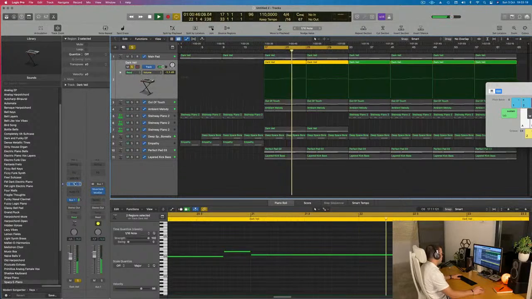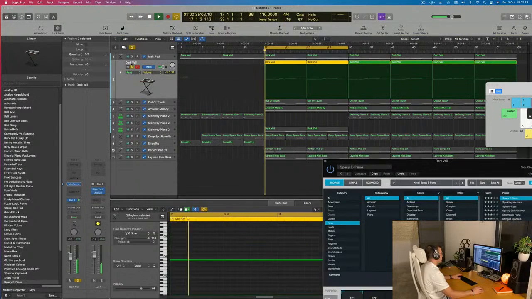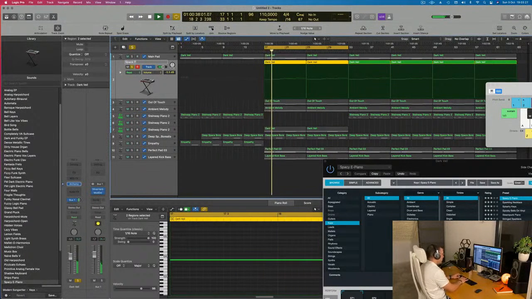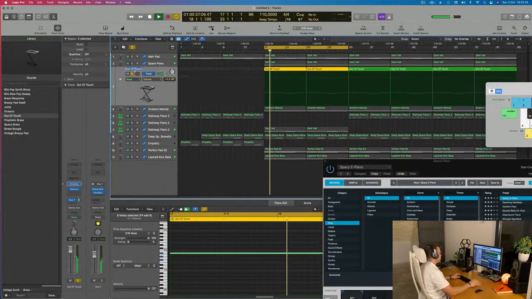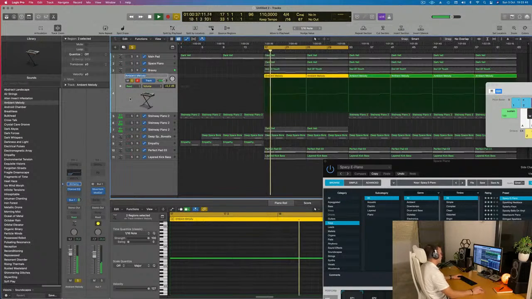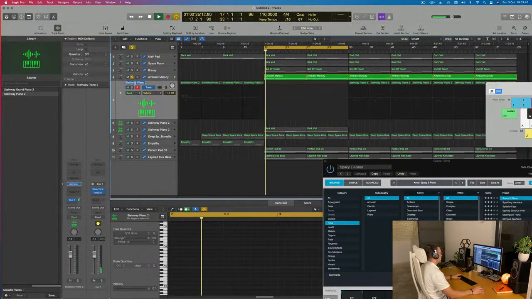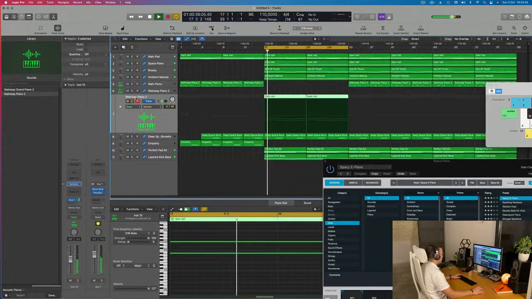So this is a dark veil. It's different. I think it's a different preset. So this, it's like a little space piano. And what I really like is when I get to remove stuff. It's so much fun. That's a brassy. Then an ambient melody here. Let's hear it. Yeah, this is exactly what it is. I will not change the name of that. Okay, main piano. So this would be low piano.